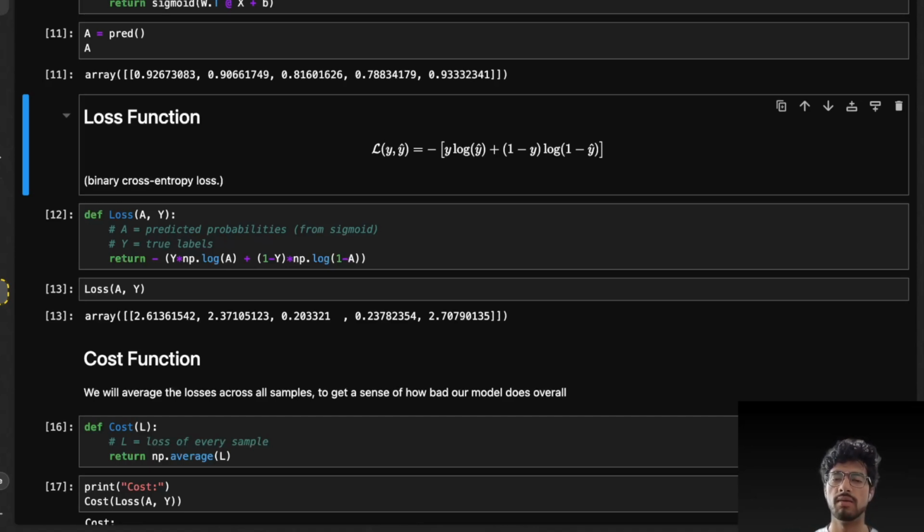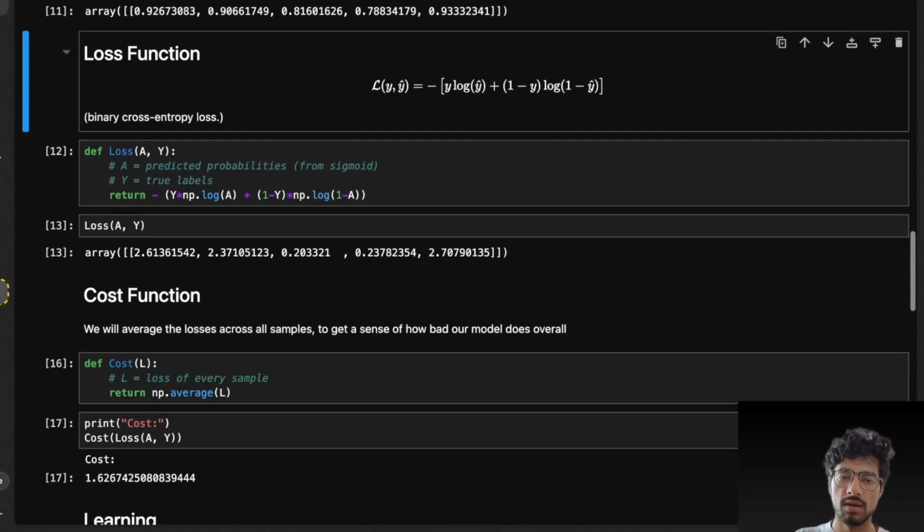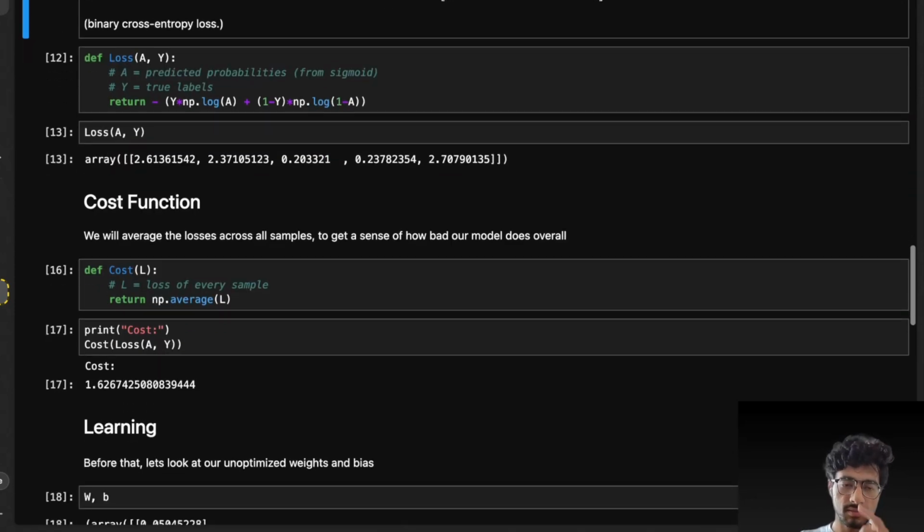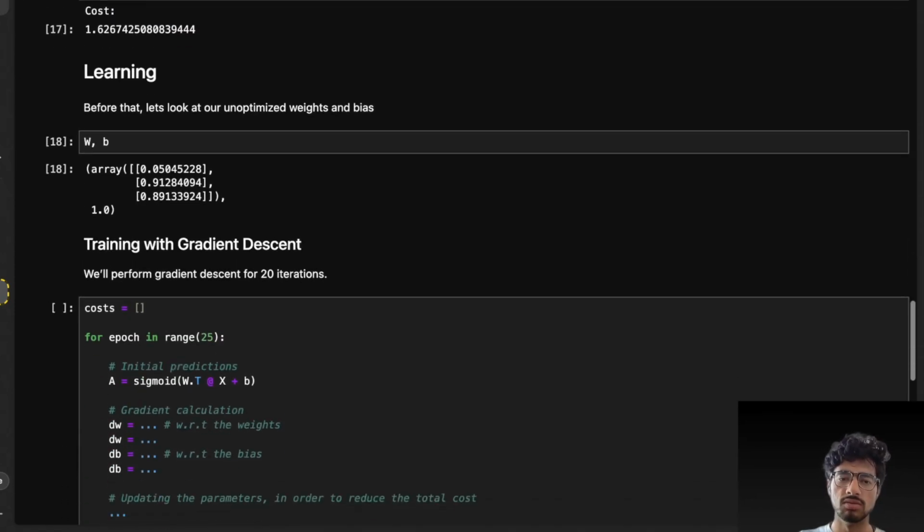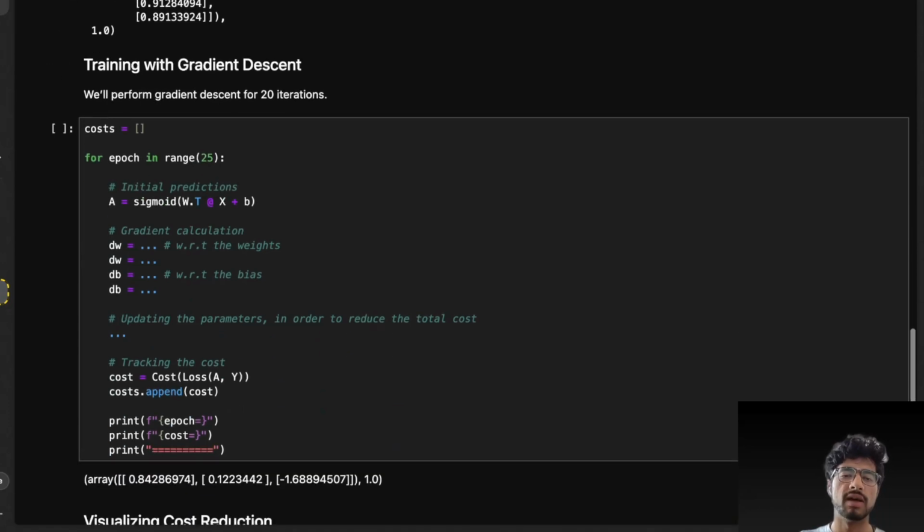It has only one global minima, no local minima. That means if we just move in the opposite direction of the gradient, we're bound to reach the global minima theoretically. And we have three weights and one bias, so we can find the gradients with respect to all these parameters and move accordingly. So we're gonna just do this algorithm a number of times, probably 25 times.